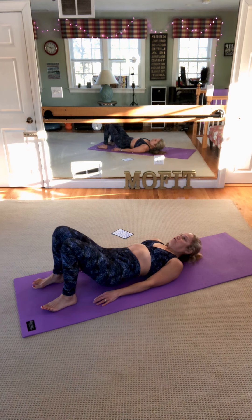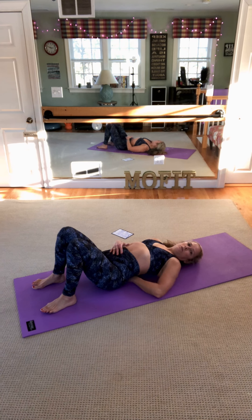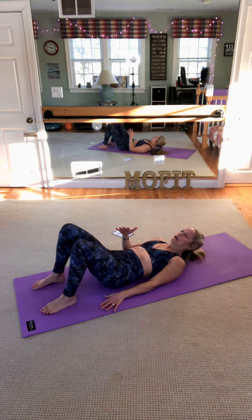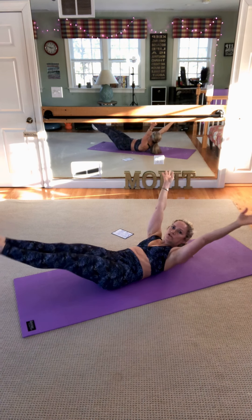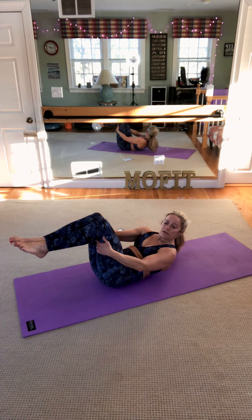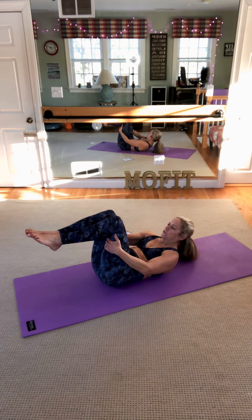Now the next one is called double leg stretch. I'm not gonna lie — it's a pretty challenging one. So you're gonna imprint. I'm neutral here, so I'm gonna pull my stomach in, my lower back is gently pressing, imprinting the mat. Raising the legs to tabletop, you're gonna hug it in. It's almost like you're gonna take off your sombrero hat — arms in a V, legs to the diagonal, then you curl around more deeply. The goal is that you keep your head off the mat the whole time, no worries if you have to put your head down. 45 more seconds, ready?